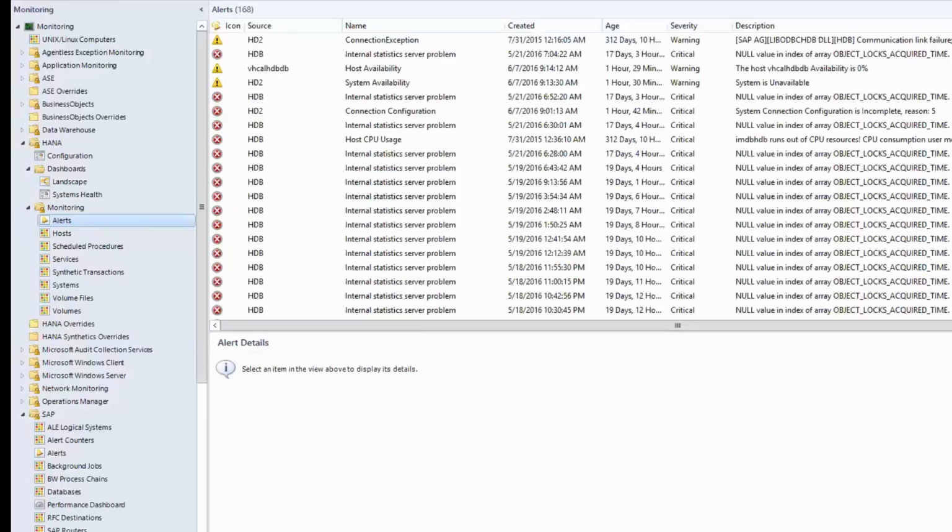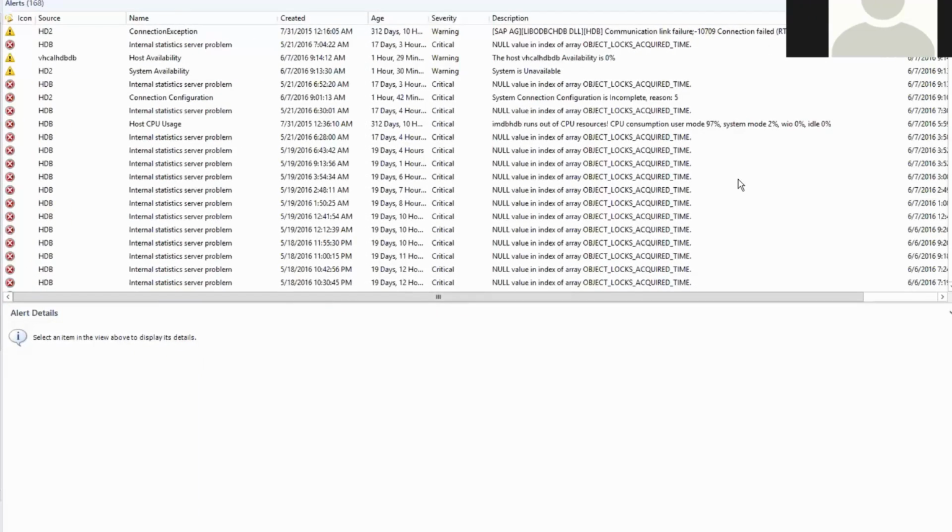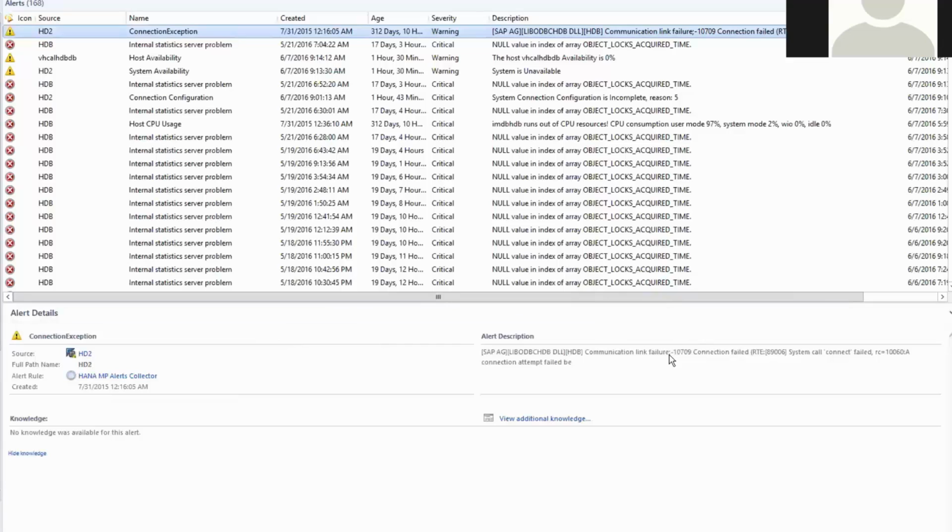We take the HANA alert and bring it into SCOM, and we post it as a SCOM alert. So it's an event that can be sent for notification if you subscribe to it, and details are available as to the actual alert itself. If you are troubleshooting, you can go here and see this series of alerts. You can also deduplicate these. If something happens a lot, there's a deduplication feature in SCOM to see the latest alerts, how old the oldest alert is, and also how many times something happened. So that's one link, the alerts you have.